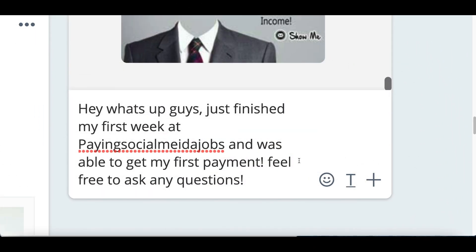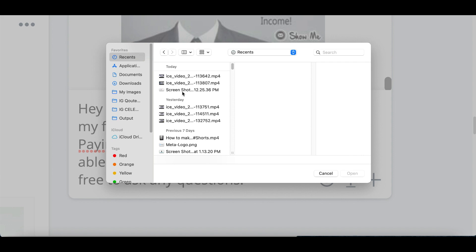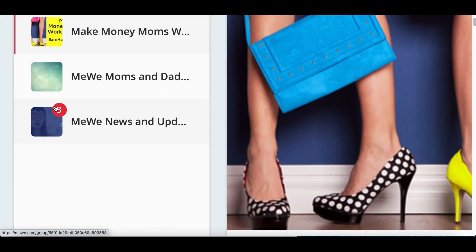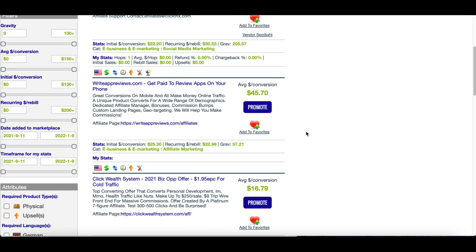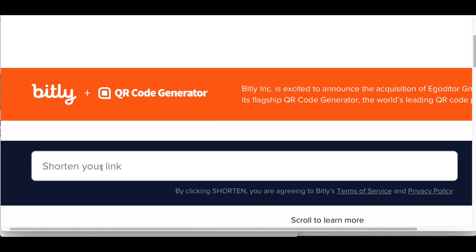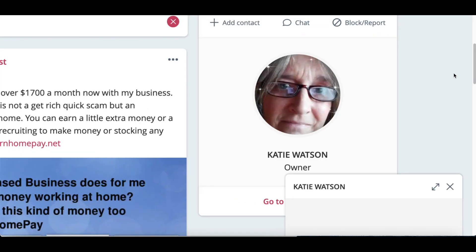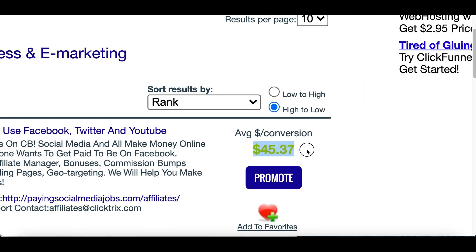Once you take a screenshot of the results, you're going to come back to your message, click on the little plus icon, and click on photo so you can upload the screenshot you just took. Go ahead and click on recents, upload that screenshot, then send your message. What's going to happen next is different members of the group will actually start reaching out to you. Once they reach out and ask for more information, come back to ClickBank.com, click on promote again, get your link one more time. And instead of sending people this weird looking link, you're going to copy it and come over to this website called bit.ly. Inside of here you're going to shorten your link — paste your long affiliate link, click on shorten, copy the shortened link. And when a new member reaches out to you, just copy and paste your affiliate link, let them know 'here's the signup page,' and send it over to them. Once they sign up, you're going to get paid $45 for every signup.